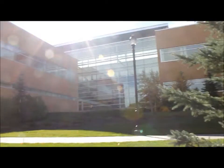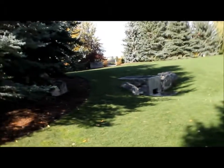Okay, so now we're on the other side of the Ricks building. There's this little path that goes down into the gardens here, although I never really enter the gardens from this side. But I suppose it works to go in one direction when you're giving a tour. I love this field when it's snowy because it's just this whole blanket of white. Other than that, I don't really ever see anyone in here because it doesn't really serve a purpose.